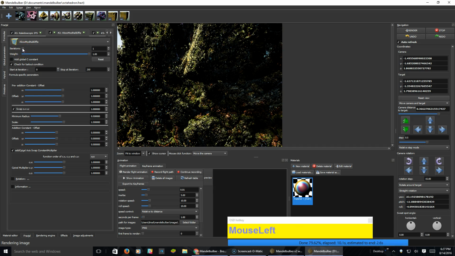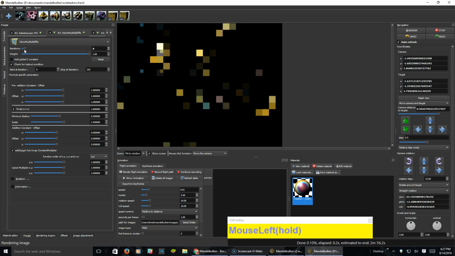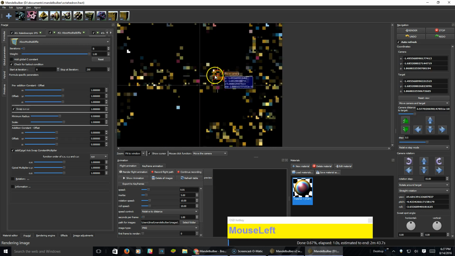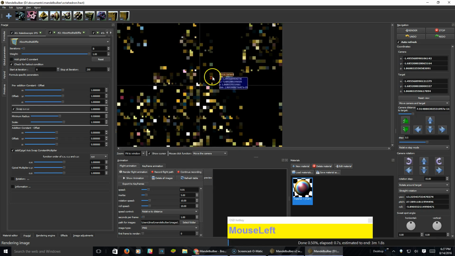And then again, just start playing with the settings. If something doesn't go well, I basically just tweak by trial and error until I get something I like.